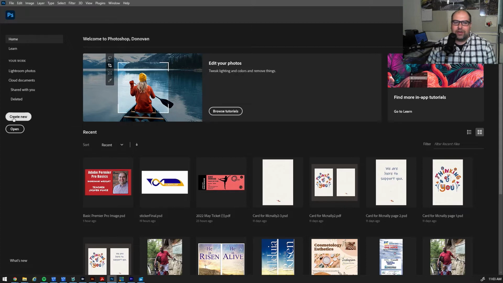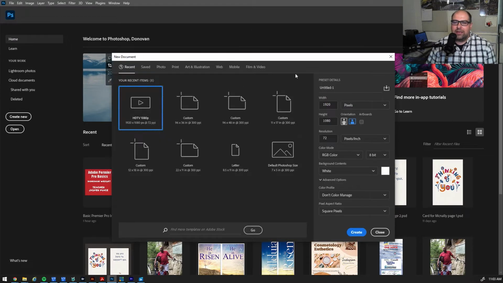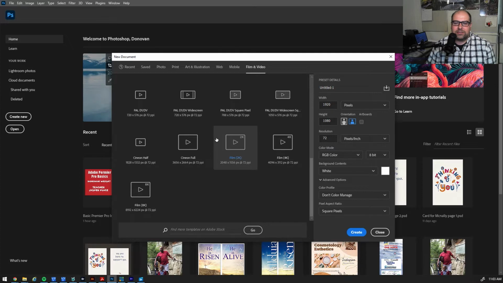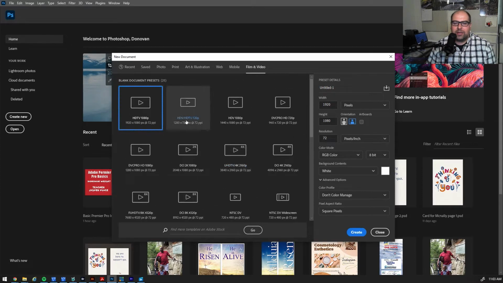So whenever we're creating a new project that is video related, Adobe has these wonderful little templates in the film and video section. So all of these presets, super handy depending on what you're doing. We're not obviously doing 4K stuff today, or 8K. My goodness, I didn't even realize they had 8K stuff. We are going to stick with HDTV though for right now. So 1080p, YouTube ready. This is what we're starting with. So click on that preset.